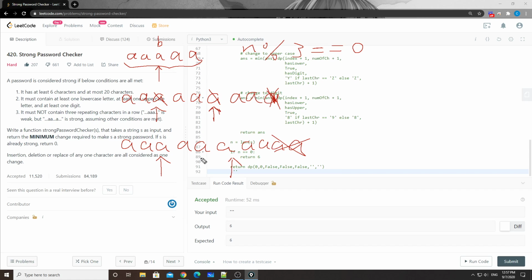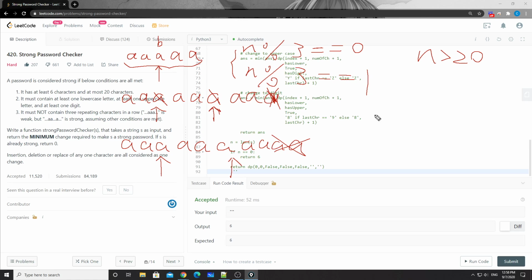What we need to do is pre-process all the consecutive duplicated letters, the strings whose length is greater than or equal to 3. Then we count how many of them have the pattern of n mod 3 equals 0, and how many have the other patterns. When we delete, we can follow those patterns. What we have been discussing here is for the case where n is greater than 20.